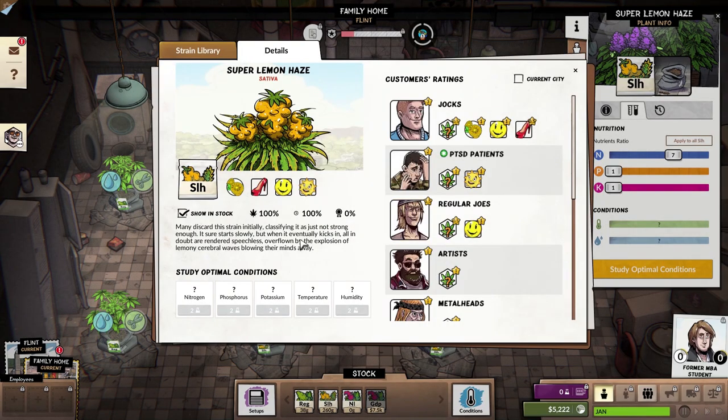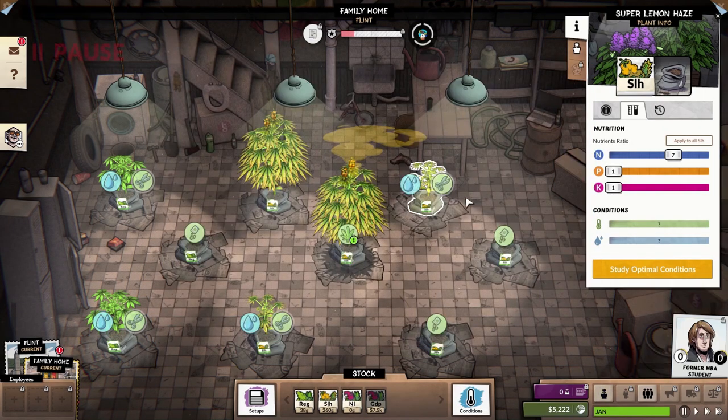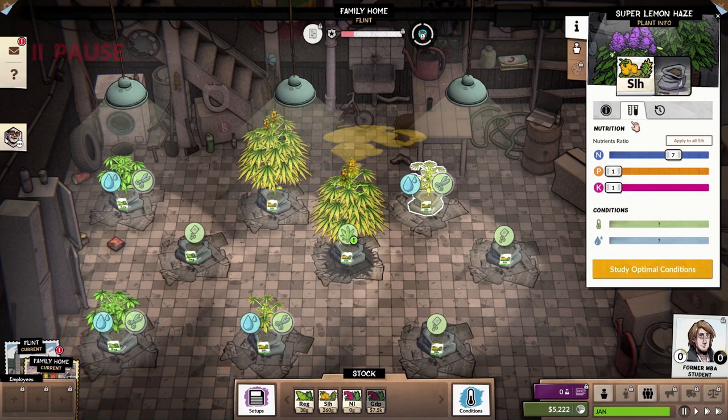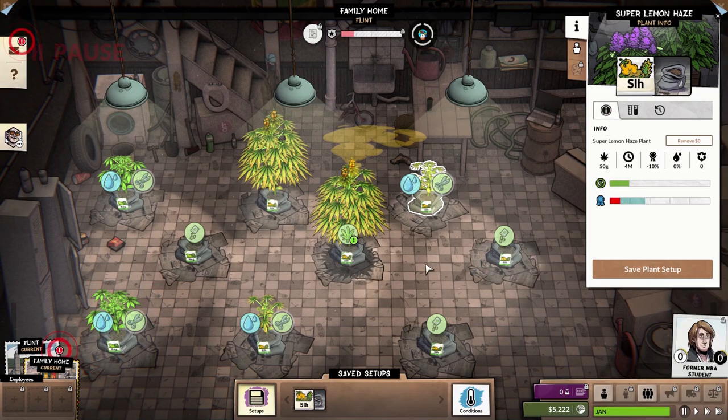Right, does it say here? Don't think it gives me... Yeah, we need to figure out these levels. So we've already planted that one there. Well, we've already done it with a level of 4, so I think that's going to be too high, isn't it? Let's try 3. Okay, let's try that.